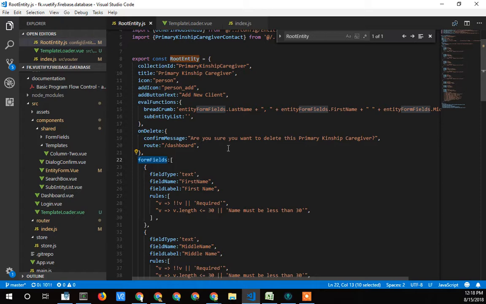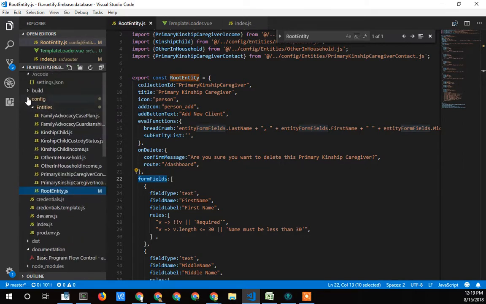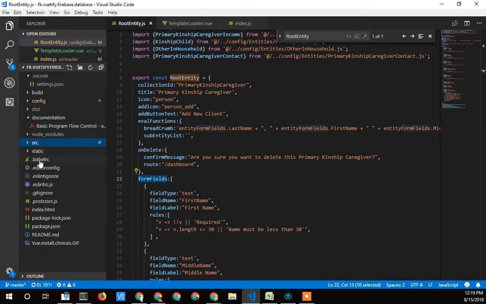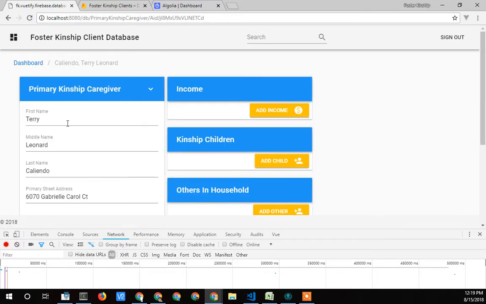So let's talk about what I did and how I did that. First, take a look here. This is the file structure now. Source contains the source that creates the views, which would be all of this stuff that we're looking at on the front end. When you click here, that's part of the view. When we switch into this form right here, that's part of the view. And so these form fields, first name, middle name, last name, are not embedded in a form anywhere. They come from the configuration files.